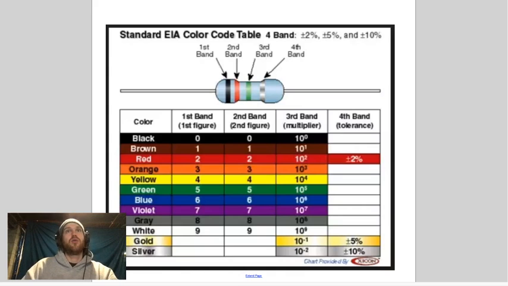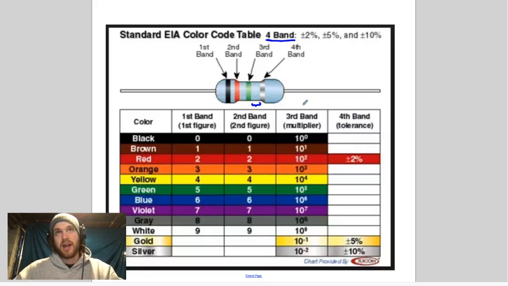Okay, so here's the basic gist on reading a resistor. This is for a 4-band resistor. There are lots of different kinds of resistors. We're going to start with the easy ones, and we'll go from there. For a 4-band resistor, the first thing you do is typically look for a gap. It's not super apparent here, but there's usually a gap between the numbers that we read and the 4th band, which is called the tolerance. There's an updated chart later, but it's helpful to look at this one first.